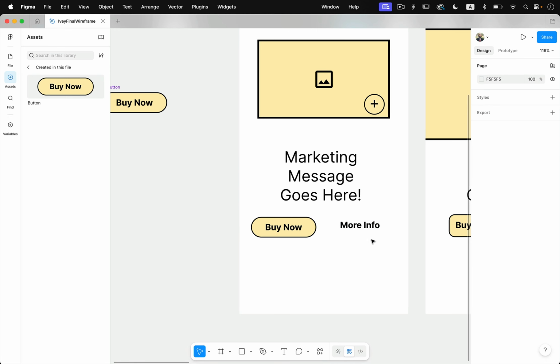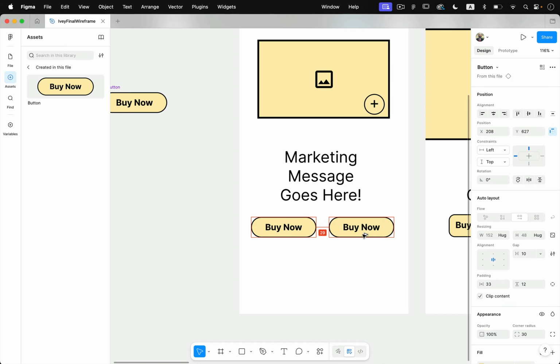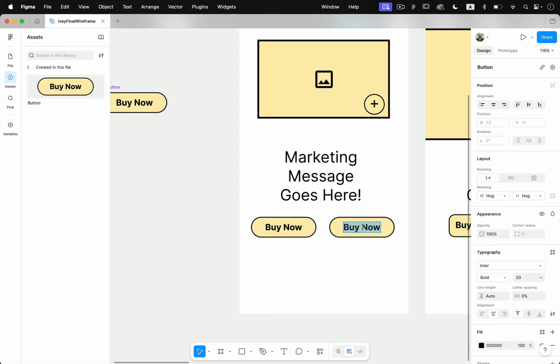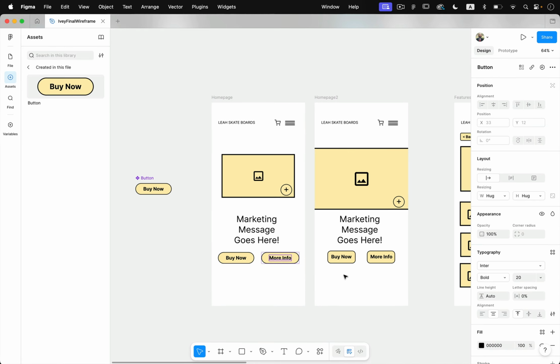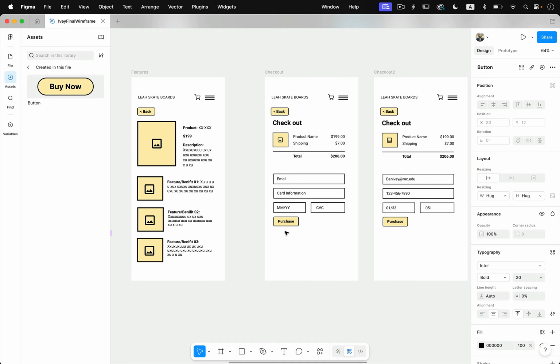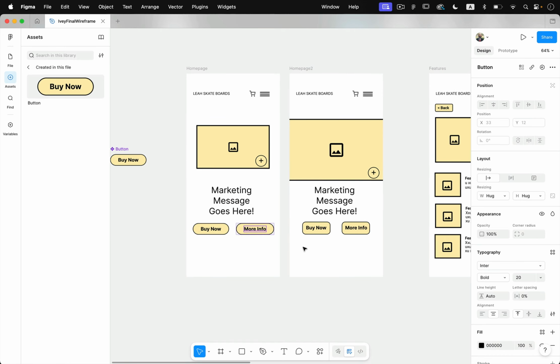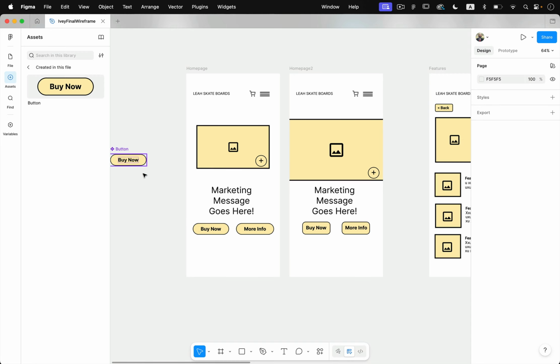We can get rid of more info. Simply duplicate it and retype it. I want you to replace this for all of the different buttons that we have and use an instance copy of it rather than recreating a new button every time.